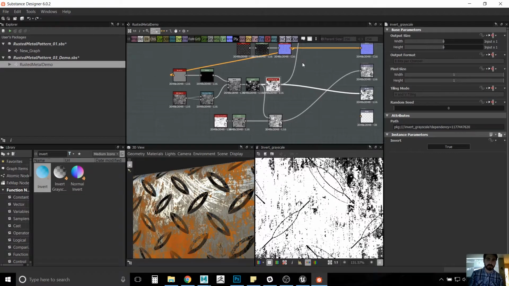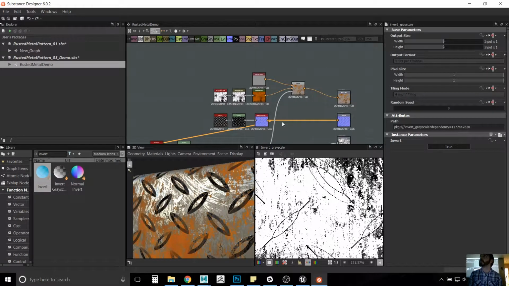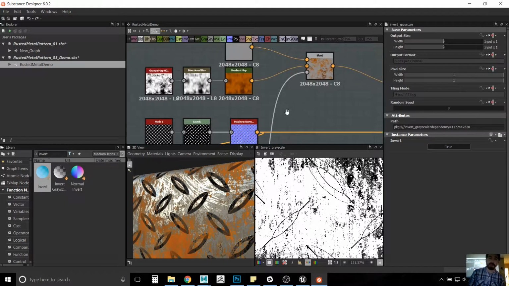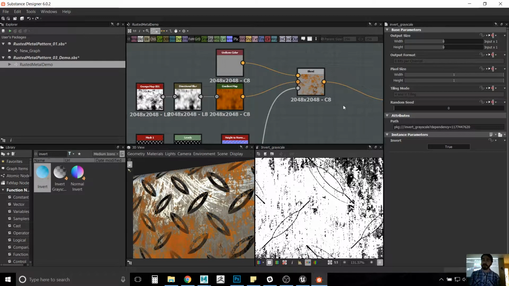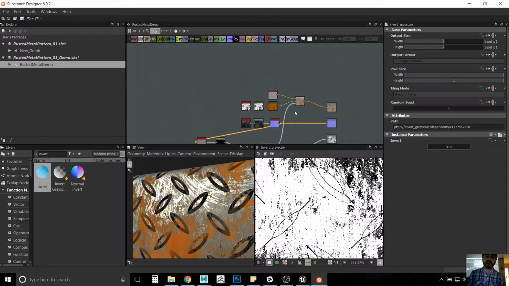Do edges rust like that? The what? Do edges actually rust like that? They could. If you want to really, really study and get it super accurate, then yes, you should probably study material and look at actual photographs of things and try to replicate that using your graph.